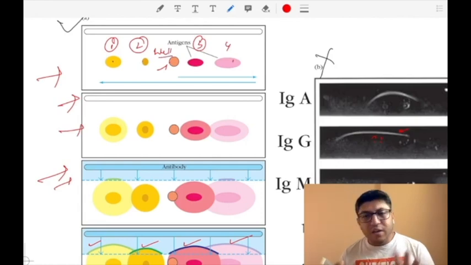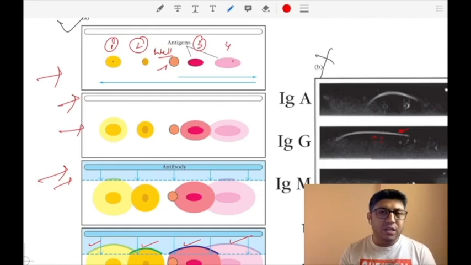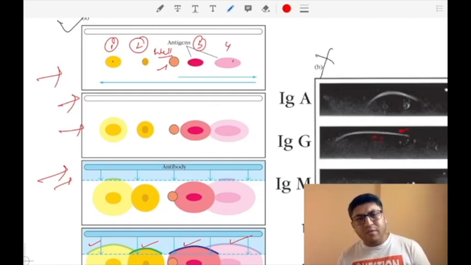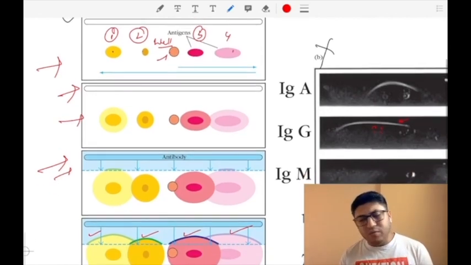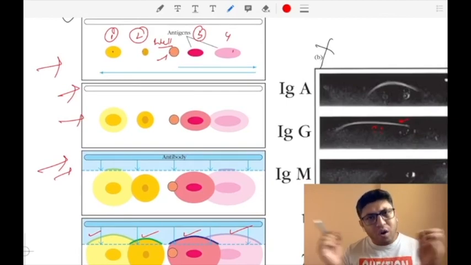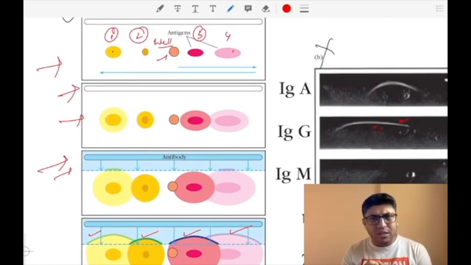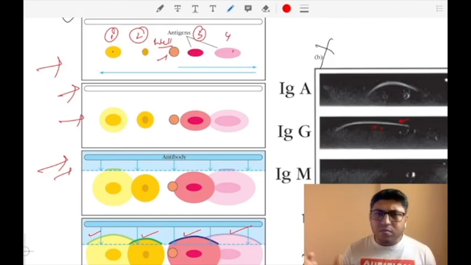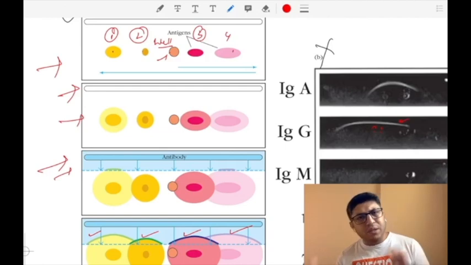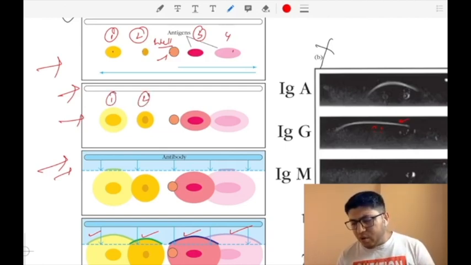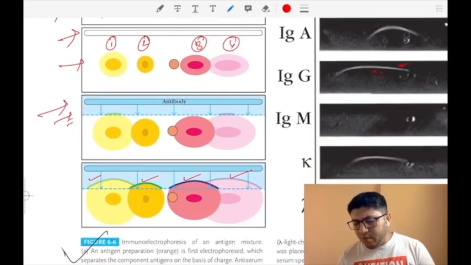As I said, if I don't know the charge of the molecule, if it is negative, then it should be placed in the center. But in a different way, in practice, you can place all of these molecules in a single chamber, and they will diffuse as per their electrical tendency. Here the four antigen molecules are already diffused. So this is the antibody diffusion, and here you can see the start of the formation of the precipitation line.